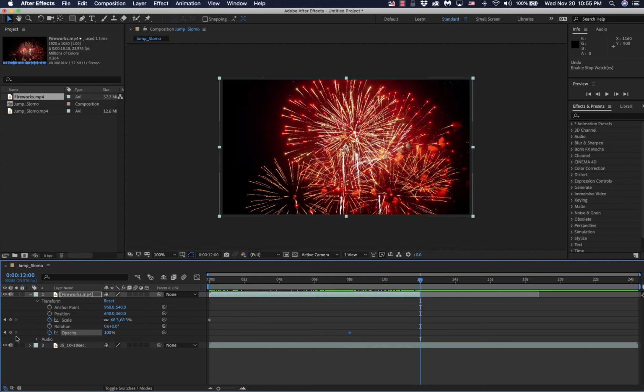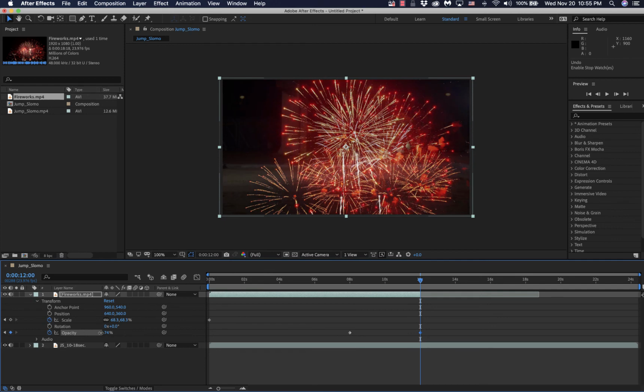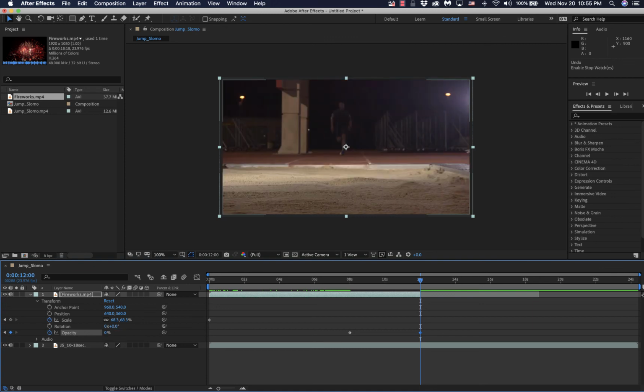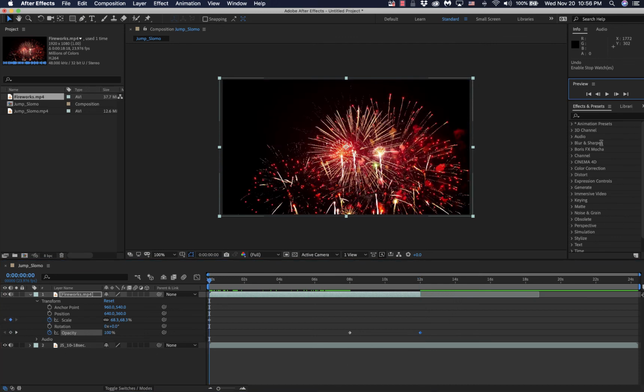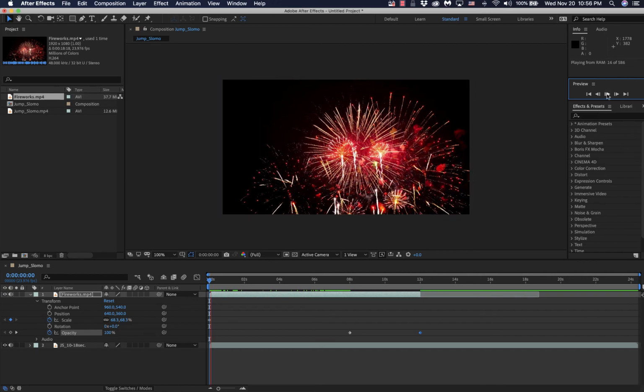And now move this all the way down to 0. Or you can just click once and type 0. Hit enter. And of course now, because it's fully invisible, you can now see the bottom video, which is the jump video. So let's rewind that and hit play or spacebar.